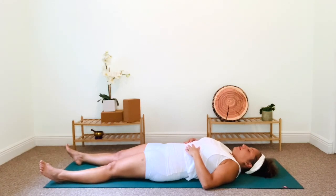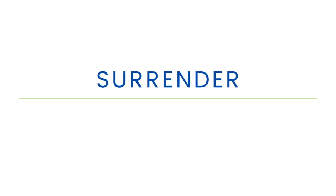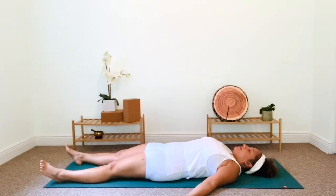Now is a time for being. No doing, just rest, relax, and bear witness to this moment. Begin to scan your body as you relax each part of yourself. Close your eyes and take a deep breath in to the count of 4. Hold your breath and then slowly exhale to the count of 6.